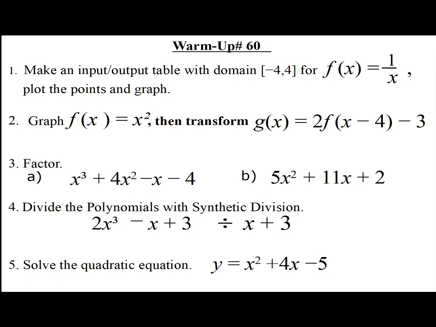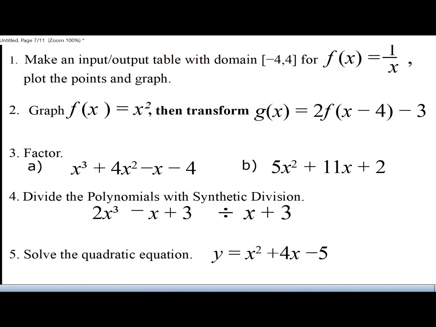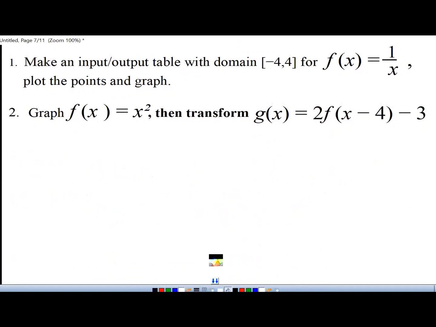All right, so let's see what we got. I'm going to go over numbers 1 and 2, and then move on to the next one. So here we go. Hold on, let me make some space here. All right. So we're going to start with the graph. Like I said, this should be reviewed, and you should have made a table from -4 to 4 on the domain or all the x values, and then gotten some fractions for most of your range. But the graph for f of x equals 1 over x should look something like this.